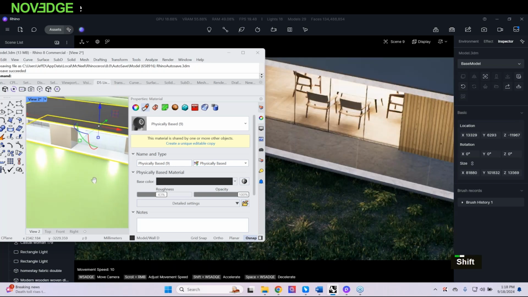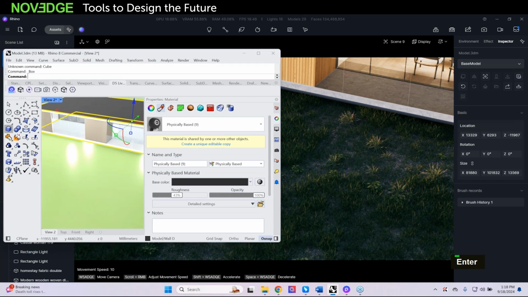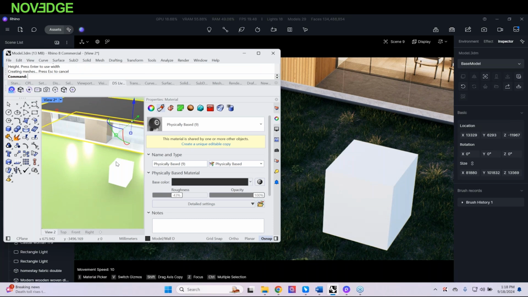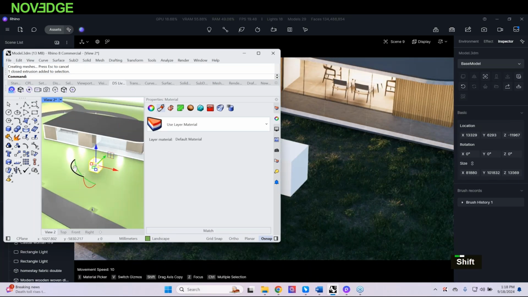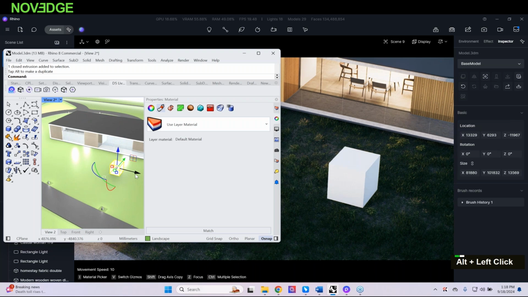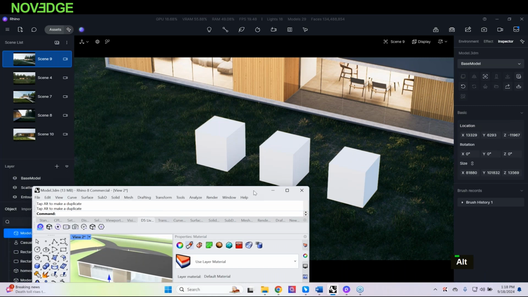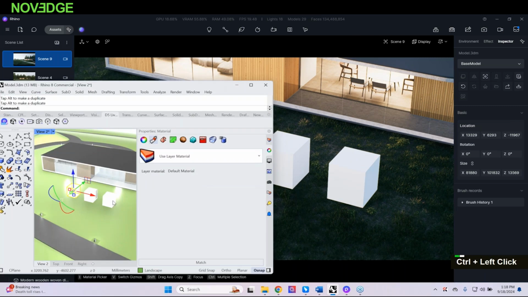So if I go to this patch of grass here, I can go ahead and create a cube from within Rhino. And that change will automatically be reflected in D5 Render. I'll just go ahead and delete this.